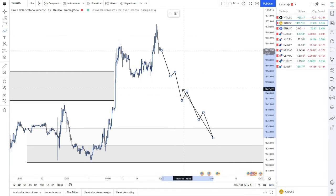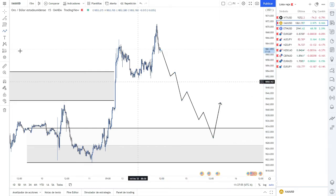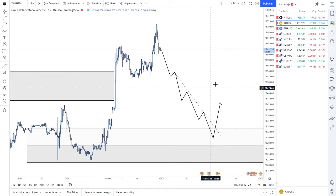So let's say market retraces to the demand level, which is the best case, but sometimes the market will not do that. It will retrace around this area and switch the structure to the upside, so we have to jump in earlier. But let's say market does something like this, all right? So we can use price action confirmations, like a broken trend line. We identify our order block, and that's where we place our entry.